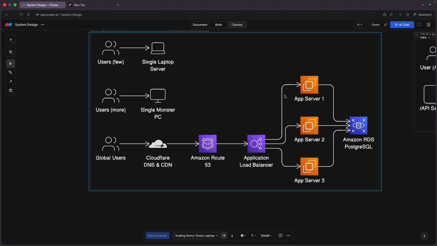Remember, there are 3 servers, which means we set the limit. If it's above 80%, automatically start more servers, and second, when load goes down, automatically shut down the extra servers. Isn't it auto scaling? This is called auto scaling.